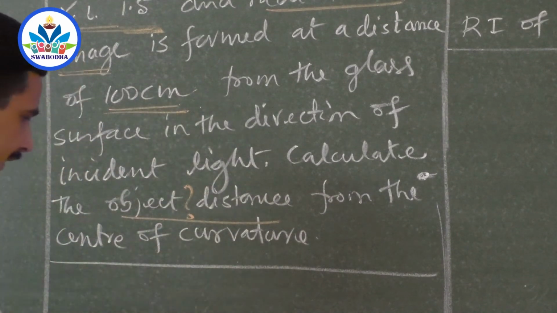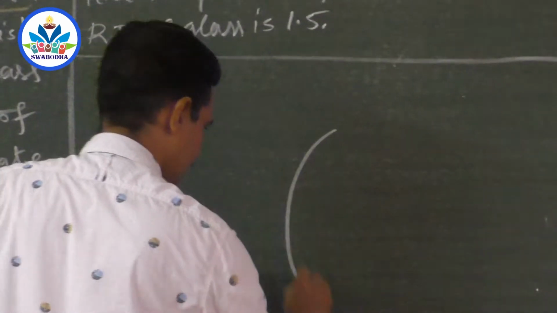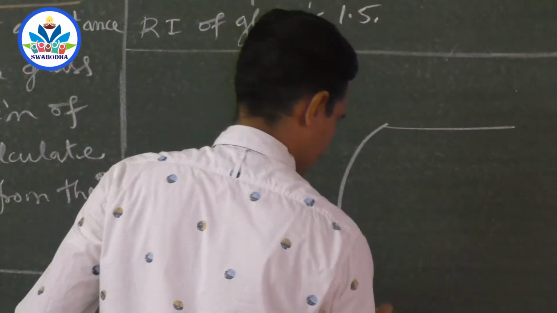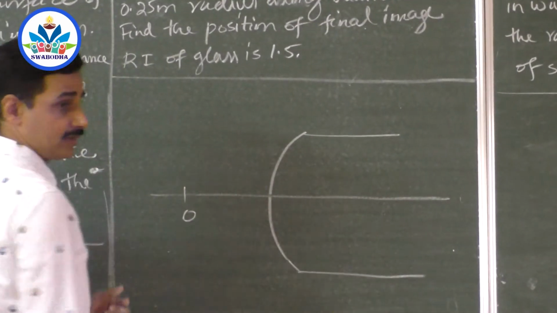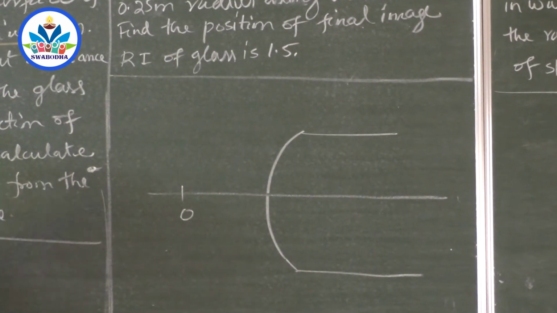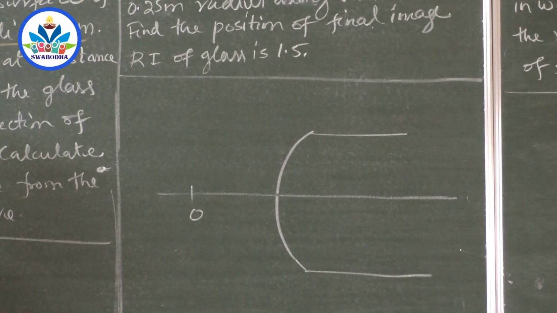So it is a convex spherical surface. Let me draw the diagram here. Hope you are looking into both parts. So you take a convex spherical surface. You know the condition. Object, suppose somewhere here. It may be inside also, but they are particular here. The object may be inside the glass also. For example, suppose you have a paperweight. Inside the paperweight there will be some flower-like arrangements. If you look into that, that is the object. Now it is in front of the spherical surface.